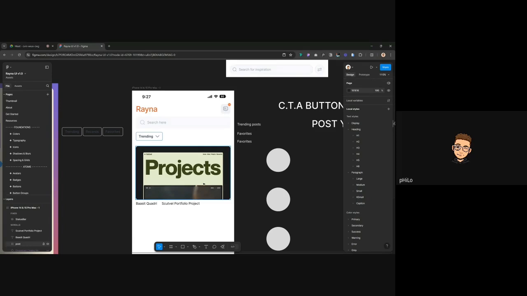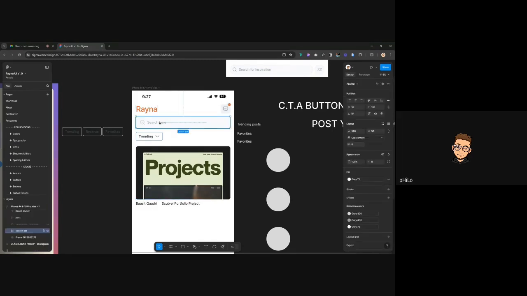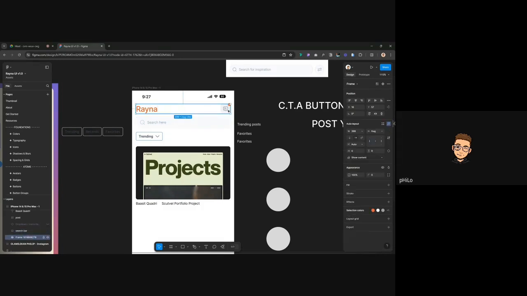So we have to think about it, like I said earlier also, before you even jump on Figma: what are the people going to see? What do you need to put in this design? So we know that we want to put a search, of course. If I'm posting my work, I want people to be able to search. I want to tell people, go and search my name on the platform, you should see my works there. And then I want to maybe get notifications when people like my work or something.